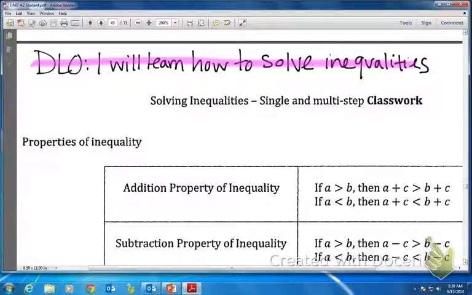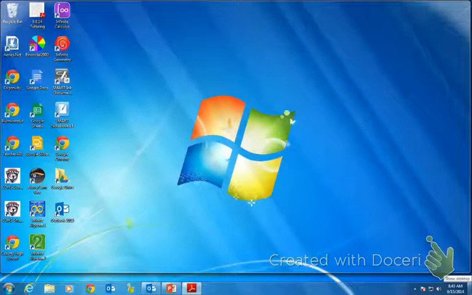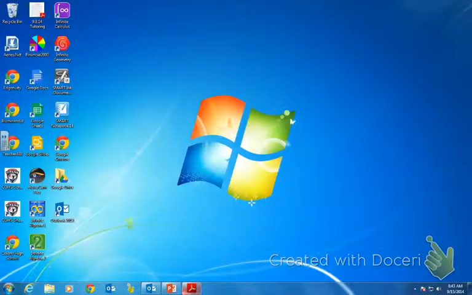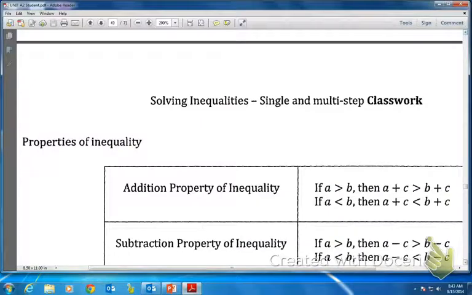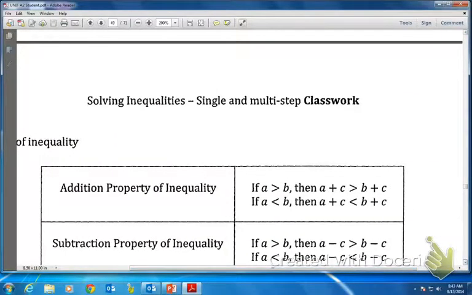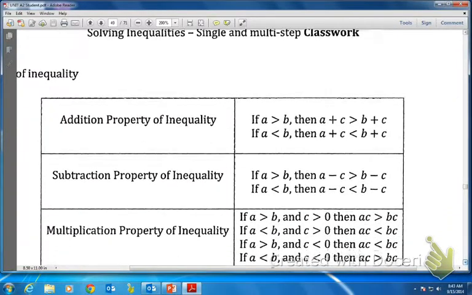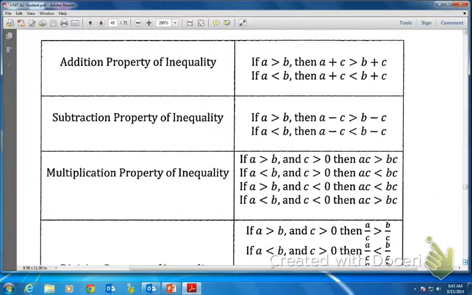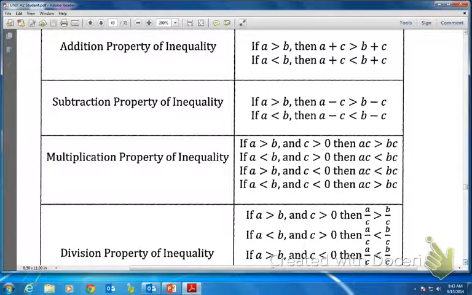So in solving equations, we had these four properties of equations or four properties of equality that we could use. Let me get back to that really quick. There we go. We had these four properties of equality that we could use, and now we're going to use the four properties of inequality. So they're exactly the same as the properties of equality. The only difference is now they say inequality at the end of them. So here you see it says inequality, inequality, inequality, inequality. But pretty much we go through them really quickly step by step.